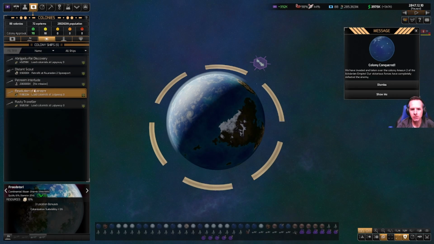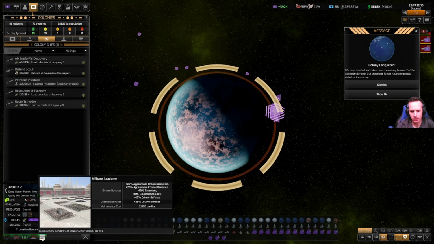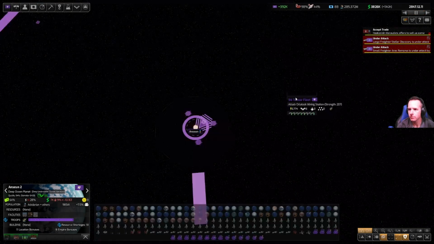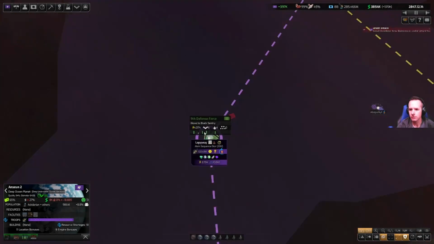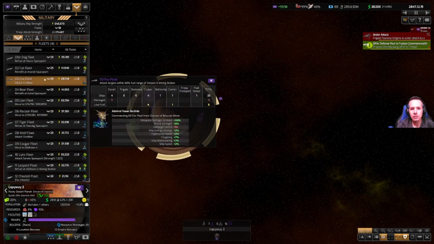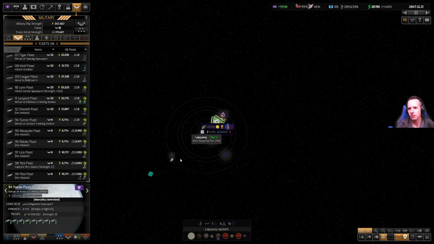Colony is conquered. Sweet. Give me a minute. Are they going to rebel? No, because they were part of my empire. All right. Do I have troops over here? Yes. Let's try to load them up. Okay, refuel first.